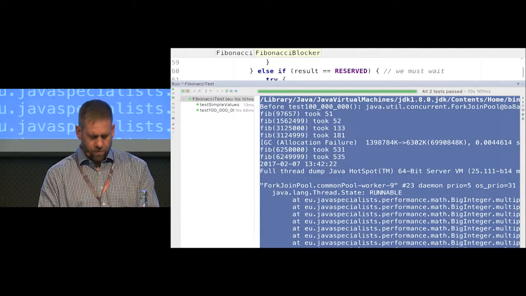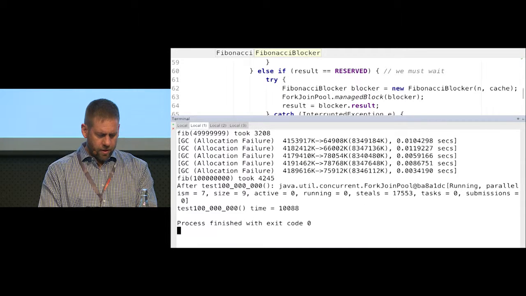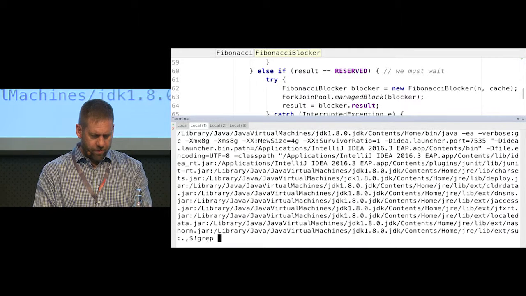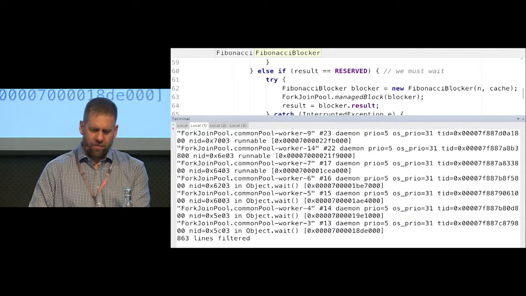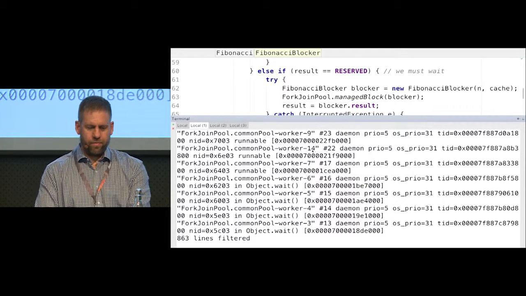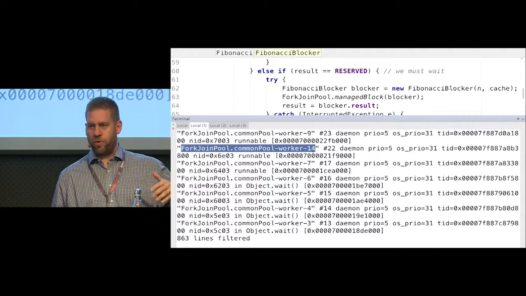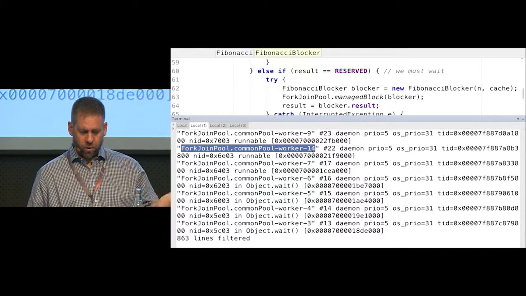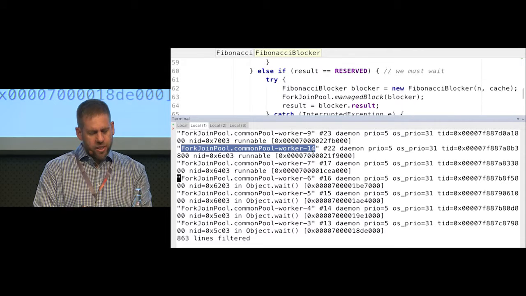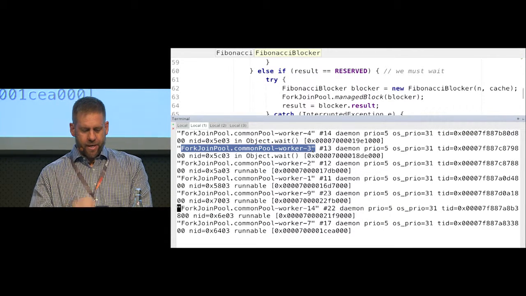So if you look here, if you search for grep worker, you'll notice that all of a sudden I've now got a worker 14. You see? There's a worker 14. There wasn't before. Before it was worker 1 through to 7. Now I've got a worker 7, a 14, a worker 9, but usually the total number of runnable threads is still the same.